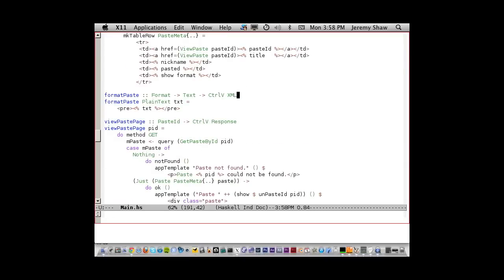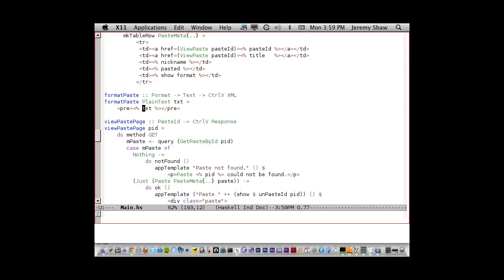Here was an example format paste of defining HSP macros. It's kind of overkill to call them macros because they're nothing special. They're just Haskell functions. That's one of the really great things about HSP, is that it is just Haskell. So we don't have to define all sorts of new things. We just use the old familiar things that we already know and love. And of course, we get type safety and all that other stuff in our macros.